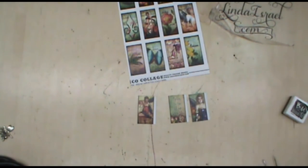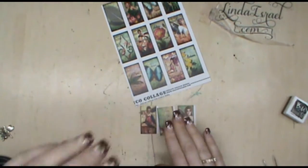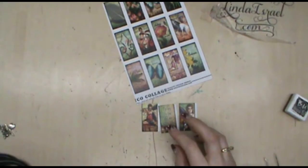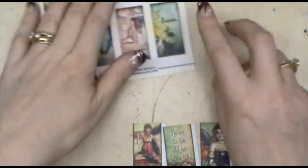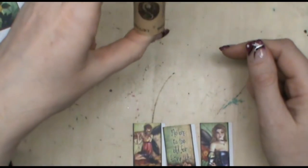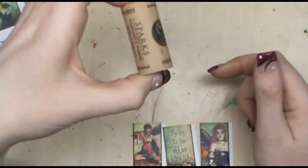I greatly appreciate it. Today I have the Calico Collage Fairy Forest digital sheet. I've already cut up a few of the images here, and I am going to make an altered piece of art by using a cork. So we save the corks whenever we have wine, or if my friends remember, they save corks and give them to me so I can make art out of them. And today I'm going to turn this one into a piece of art.